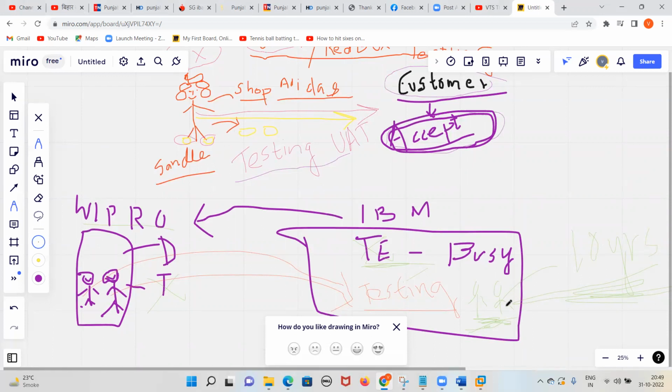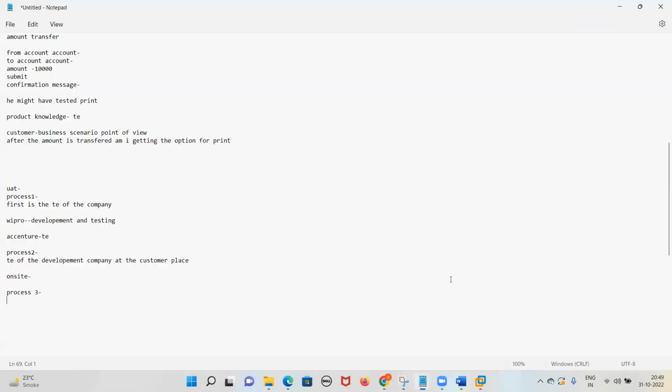Like that, an employee using a Gmail application. Now, these people are not test engineers, but they can also do a round of testing based on their understanding, because they have been using that application for so many years. So that is another way. The other way is what, guys? Process 3 is employees of the customer. They have chosen 5 employees from their company, and they told them to do the user acceptance testing. So this is the way to do the UAT, guys.